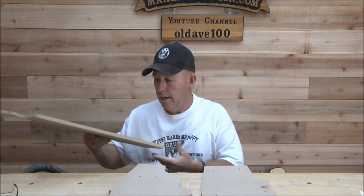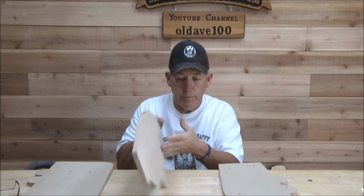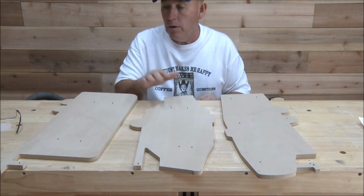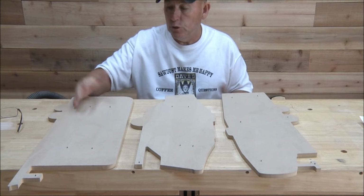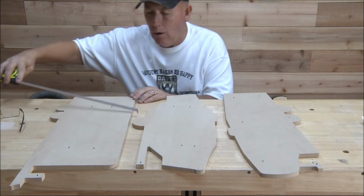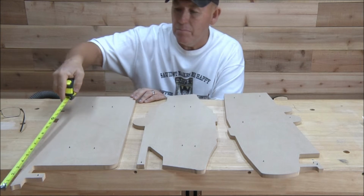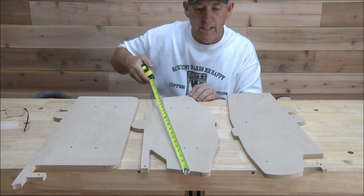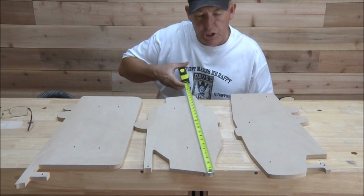The subject, I guess is the word I'm looking for. So we have a 5th wheel. Let me turn this over. We have a 5th wheel, we have a pop-up trailer, and we have just a regular dual axle camp trailer. And these are all around, I think, 10 by 24. This one's a little bit shorter than that, 22.